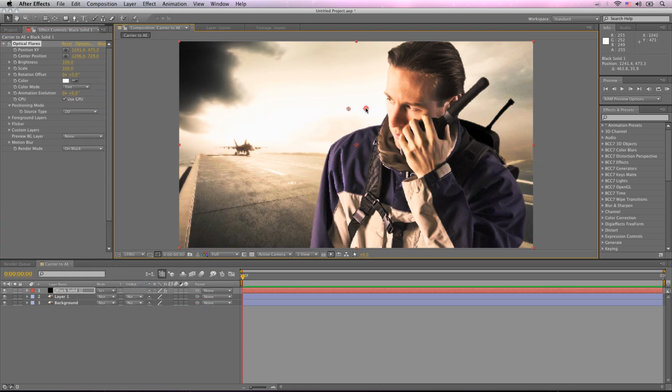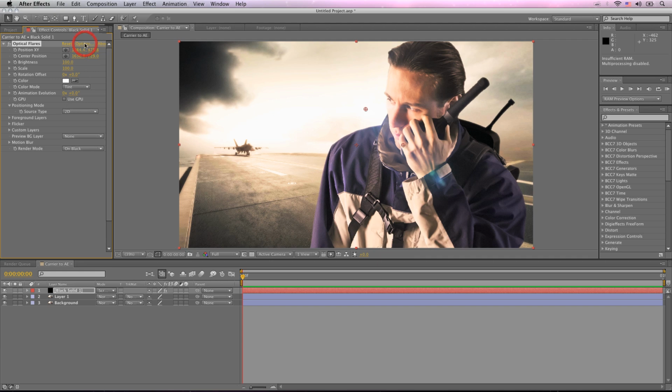Now I'm going to set up the flare to where I want it to cast, and I'm going to put the position close to my face and have the position of the lens flare near my pinky. And if for some reason the flare's not showing up, just untick Use GPU and it will pop up. And we want to change the flare from the stock one by choosing Options.